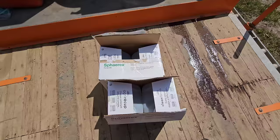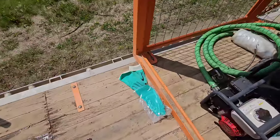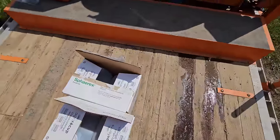Oh yeah. Spherix, anything with BASF, it's kind of handy. You get gloves every time you open up a case. Every case has a set of gloves, which is awesome.